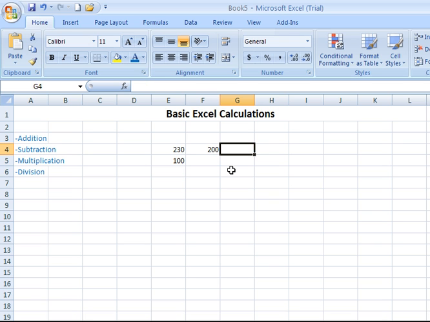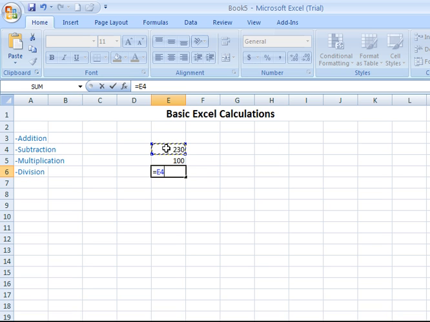That clearly is correct. Here's a real easy way to do this. Let me subtract downward. I type in the equal symbol. I can then click on the cell that contains the value. And I click there. Notice how in the formula bar it picks up the cell name that I've clicked in, E4. I type in the dash for minus. I type in the cell I'd like to subtract. I hit enter, and there's my result again. That's an easy way to do it.